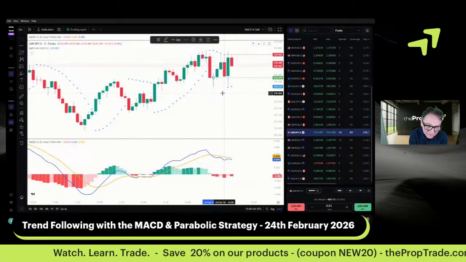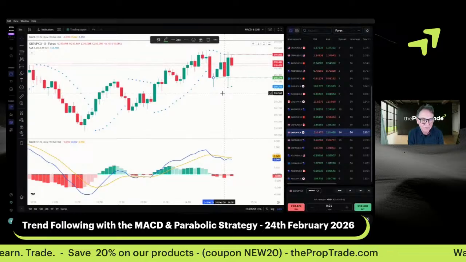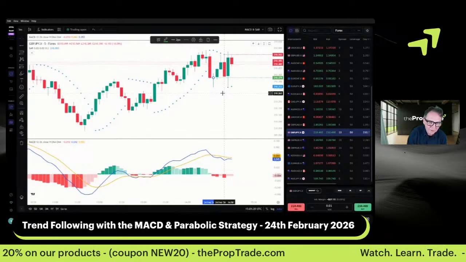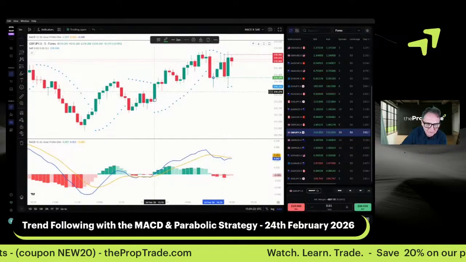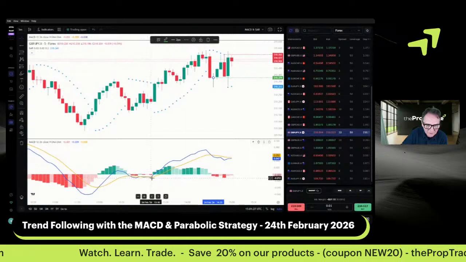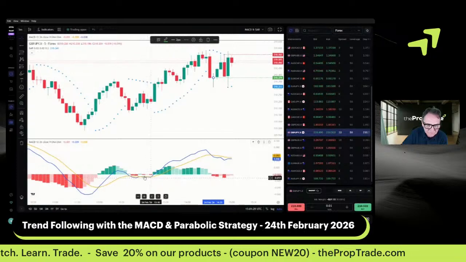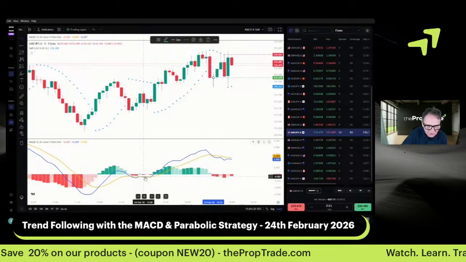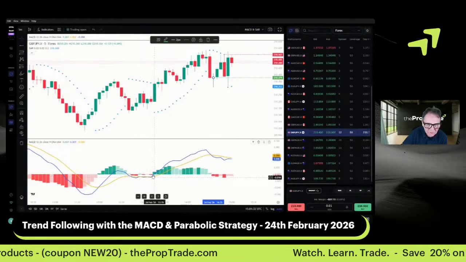So as I say, it is better on the higher time frames, but you can use it on other time frames. Here you can see it's successfully worked out. There's the flatness of the price action. We get a nice strong cross. In fact, it touched it, didn't actually cross until that moment there.